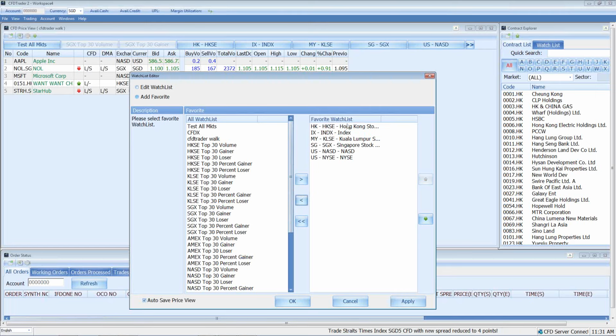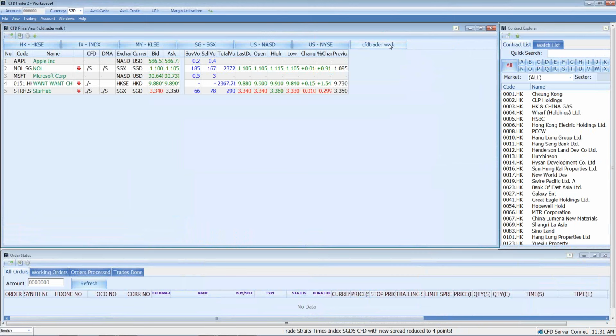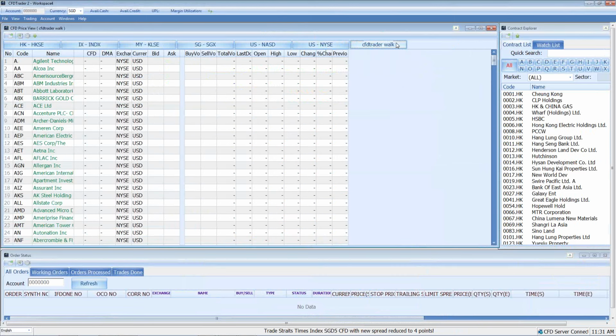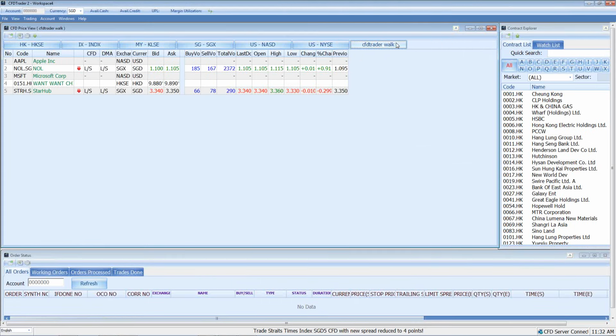And it's out. You'll be able to see that the buttons are slowly minimizing themselves. And if I were to put my own watch list in here, I click on apply. Now where is it? It's right there. So if I were to click on that, and go back to my favorites button, it's right there. Okay, so it's pretty easy to see.